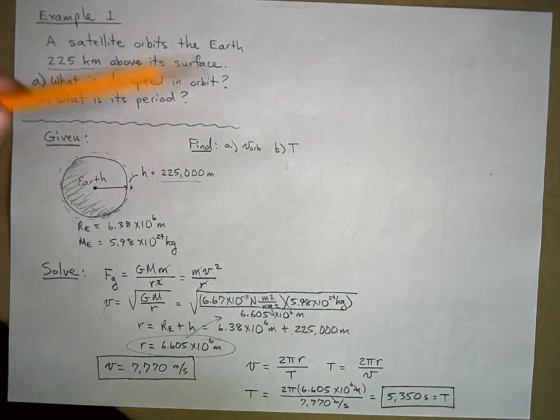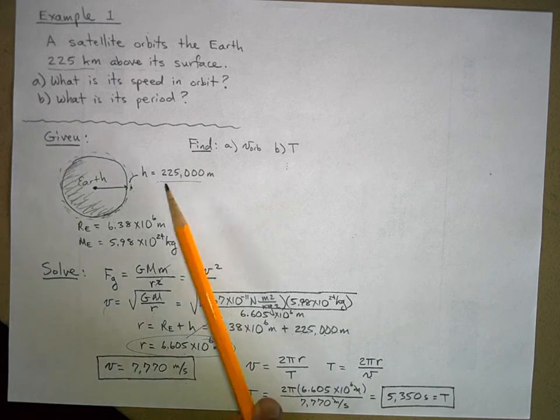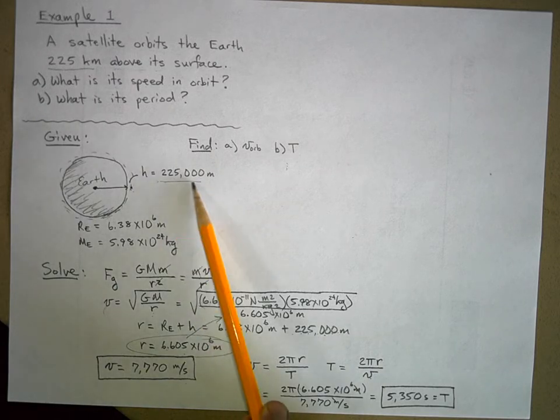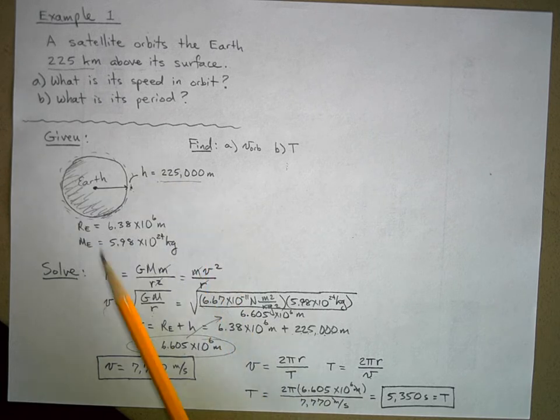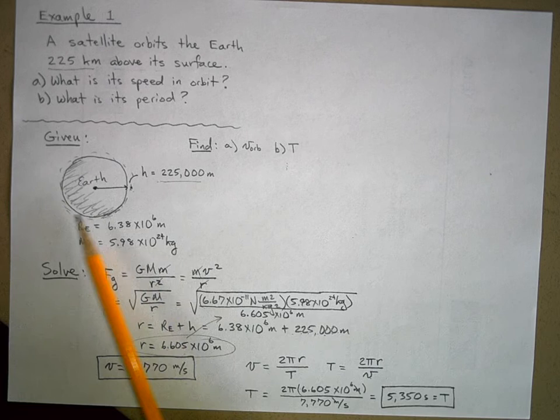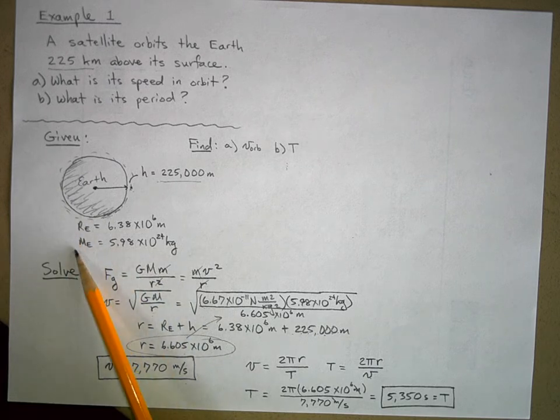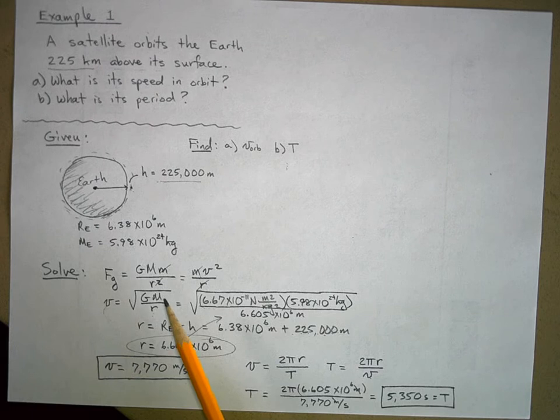When you're solving these problems, be very careful with units. And make sure that if they give you a distance above the Earth's surface, that's an altitude. It's not the radius of your orbit. You're going to have to look up the radius and the mass of the Earth. There's a table in your book, or you can use Google. Or you can write it down on an equation list. So it's always there for you to use.